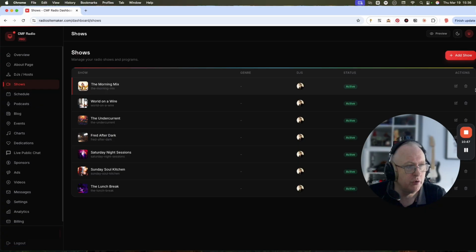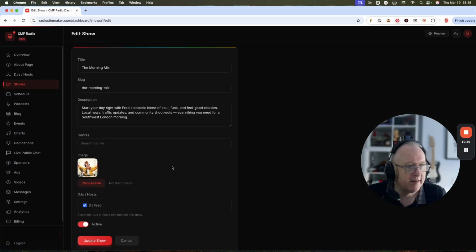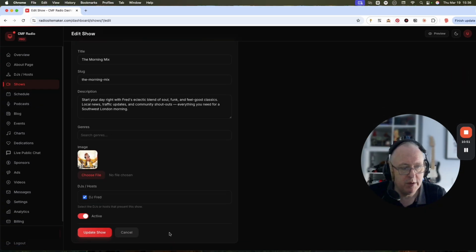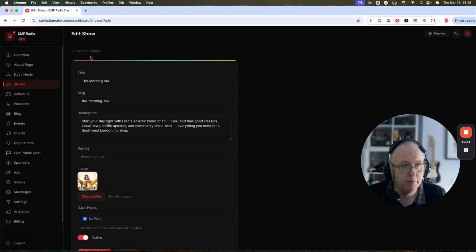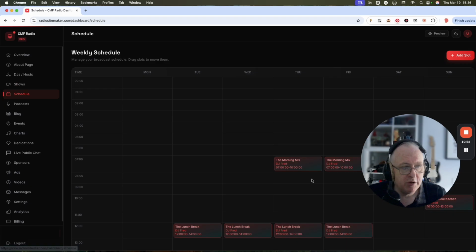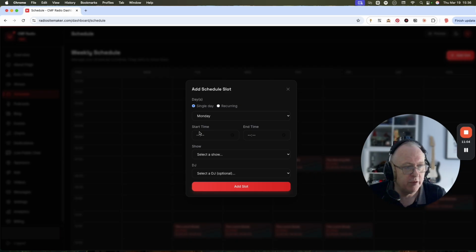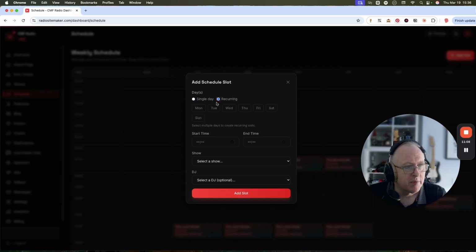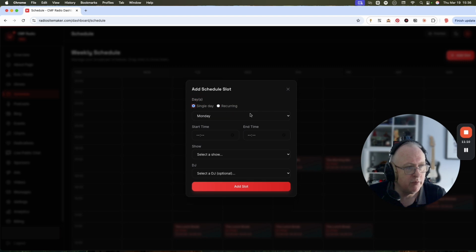And if you go to the shows, that's where you connect the DJs. There might be multiple DJs there to a show. And so you have as many shows as you want. And then you go to the schedule, and here you can even move around the shows or add just a slot with the start slot and the end slot and say it's recurring, for instance. And you can put the days if you want, if it's a recurring show, to just add the show in one shot.